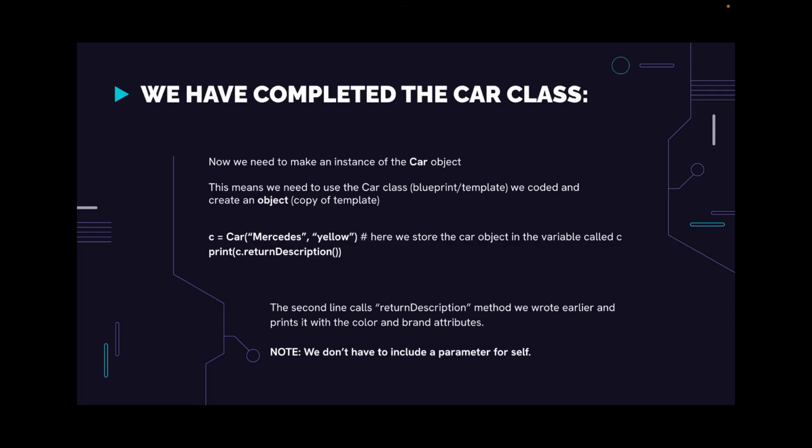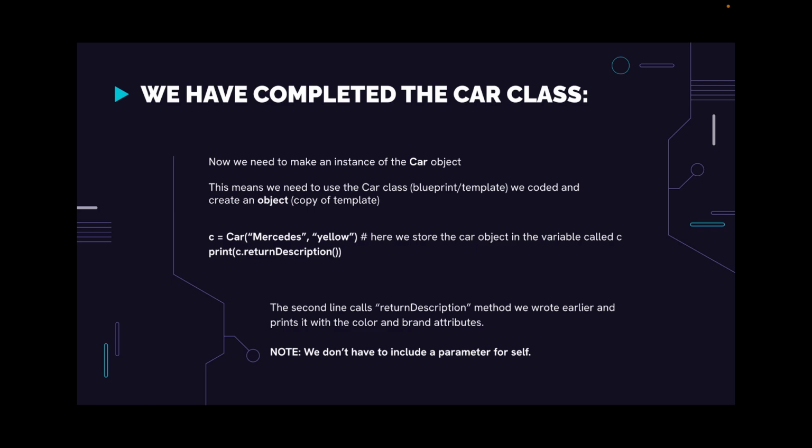So now we need to make an instance of the car object from our car class that we have created earlier. So this means we need to use the car class we coded and create an object. So here we have c equals Car(Mercedes, yellow).